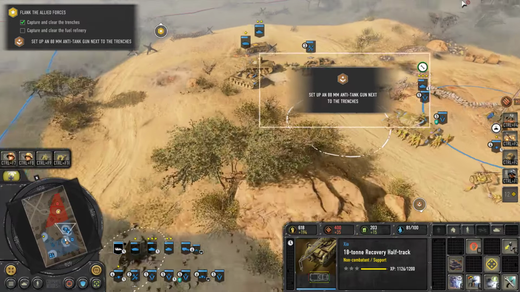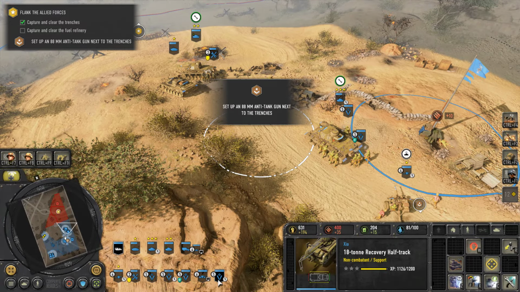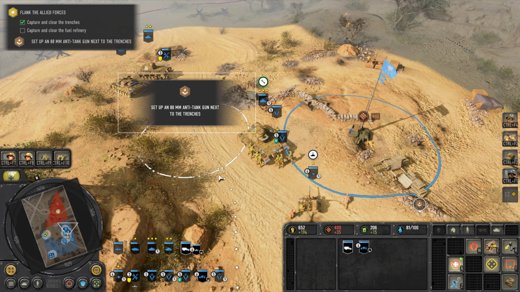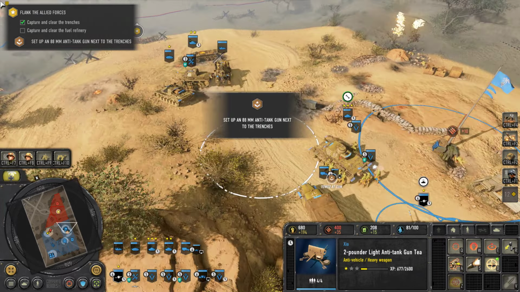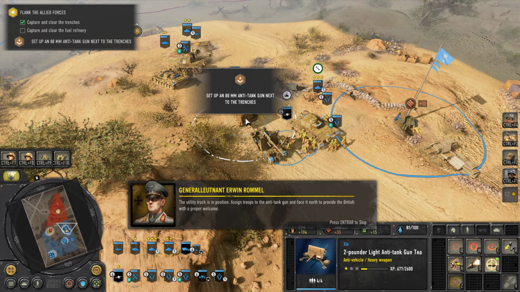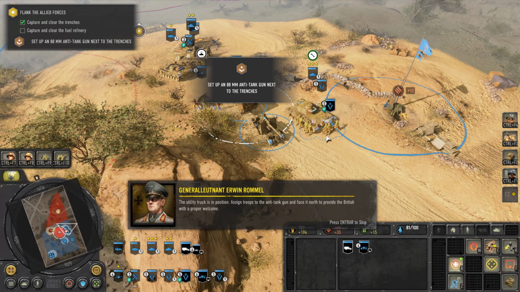Utility vehicle standing by. We can fix that. We need work. Repairs completed. A little warning would have been nice. Eager to get started. The utility truck is in position. Assign troops to the anti-tank gun and face it north to provide the British with a proper welcome.